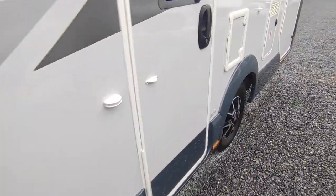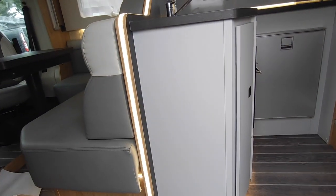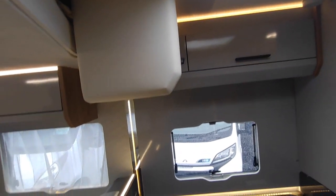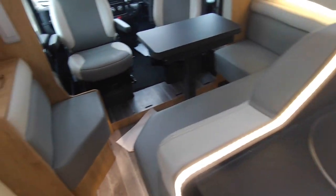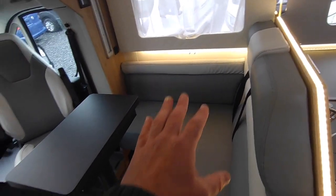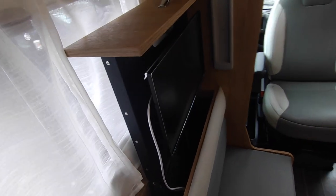Going in through the habitation door — you can see the ambience, this is fantastic. Very on-trend, modern two-tone greys, nice quality leatherette, centrally locked habitation door. There's a flat floor to the front and then one step up to the bedroom area. You've got a transverse island bed, mid-kitchen which is L-shaped, and a big L-shaped kitchen — really really cool. And this is one of the many things I really like: a brilliant lounge. A huge L-shaped sofa with two travelling seatbelts so you can sit there with your feet up and watch your telly.